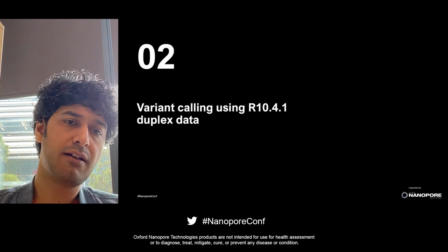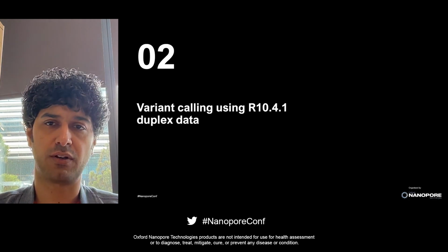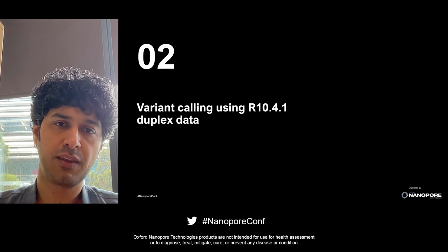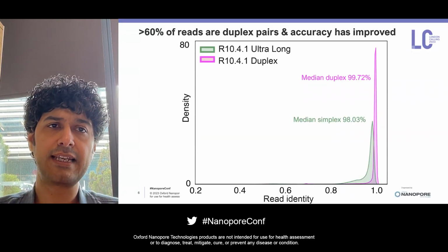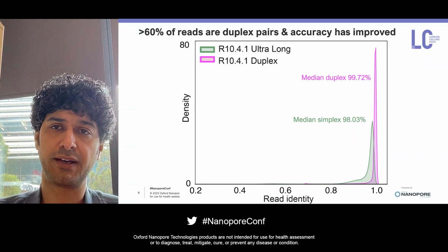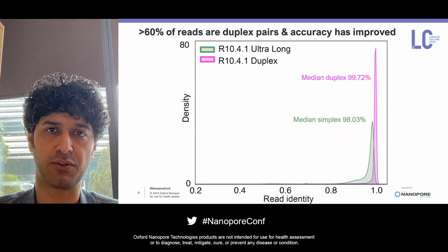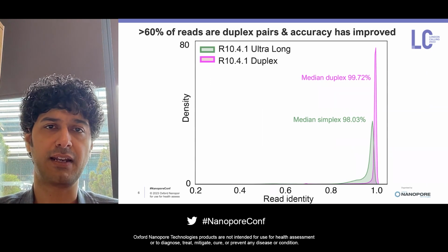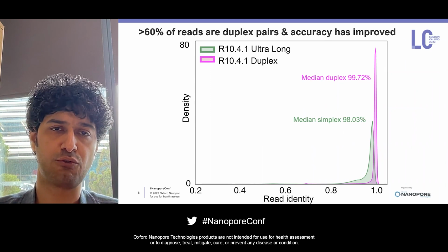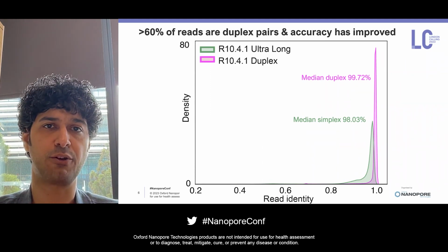In addition to this, we've also been working with duplex DNA sequencing chemistry, also for a number of months now, and that has improved quite a bit too. More recently, we consistently get over 60% of the reads that we achieve from a PromethION experiment as duplex pairs, which is impressive. And that means half of those, so 30% of the experiment, is typically on the order of duplex data. We anticipate that this number will improve as the London Calling conference proceeds and we see an update from the Oxford Nanopore team.